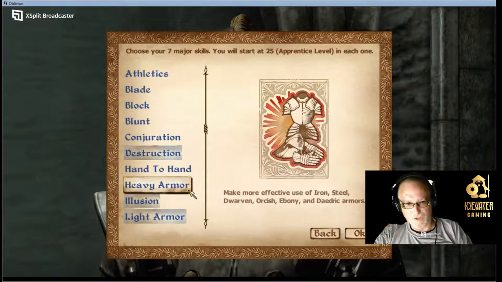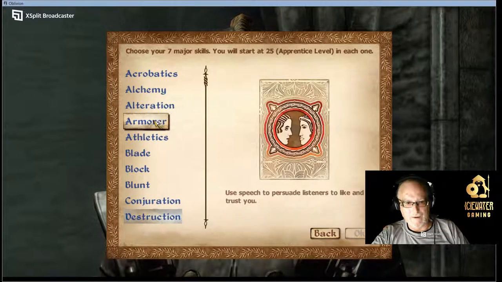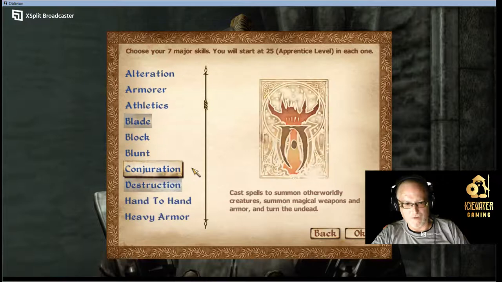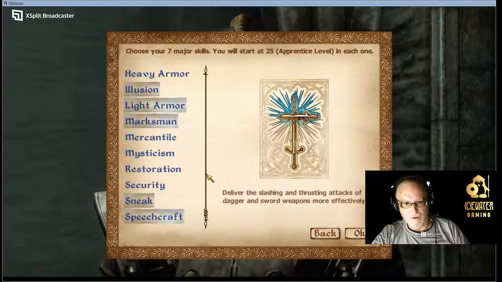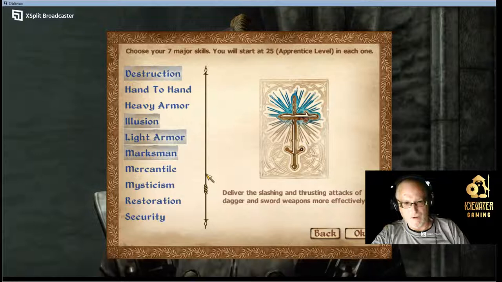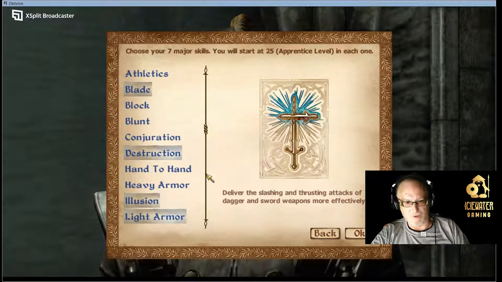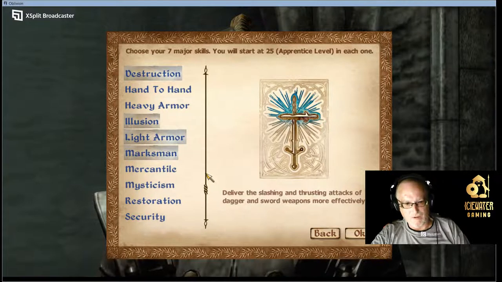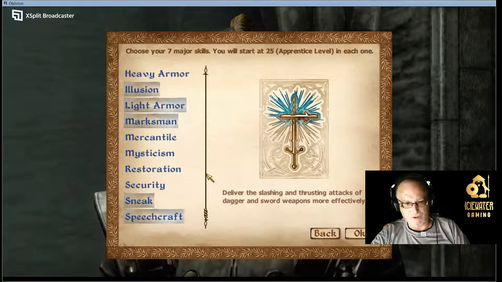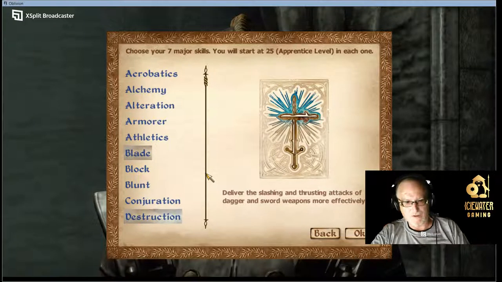Two, three, four, five, six, seven. Armor. I think I'd use blade more than armor, to tell you the truth. That's not a bad mix. The one you're missing, of course, is block. But I don't think I want to change it with any of the rest. Really don't.